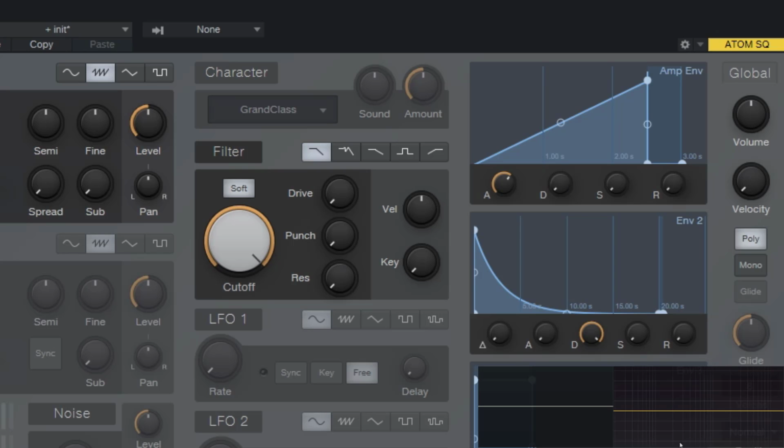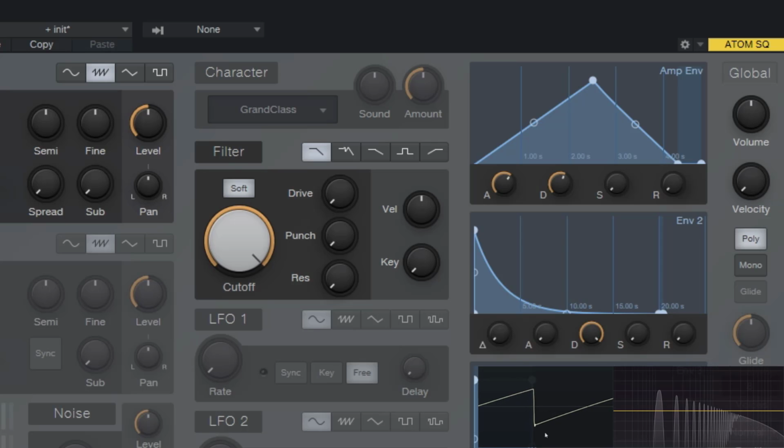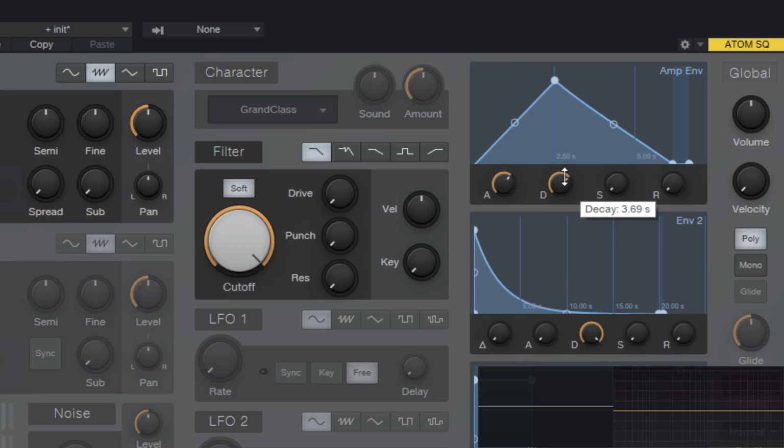So how we go down in volume is going to be the decay. I'm going to do pretty much the same, maybe a second or something. And this is the shape of how we're shaping the volume. That's why this envelope is a very visual representation of what you're doing. We go slowly up and then we go slowly down. So if I play a key, it's going to go up and then we're going to slowly go back to silence. Maybe not so slowly, maybe 3 seconds. It's going to be a little bit more obvious. We go up, we reach the maximum point, and then we slowly fade the sound out. Now, what happens if we are sustaining a key?